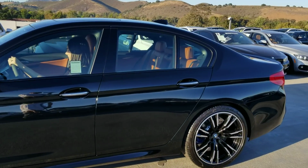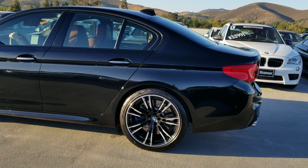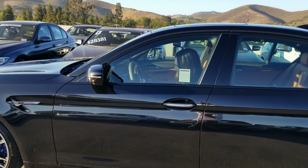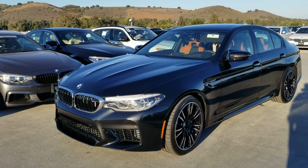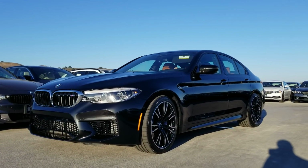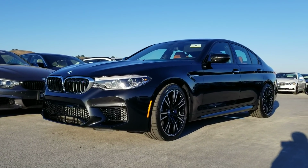And if any of you read the Car and Driver review, which was amazing on this car, they got it to 2.8, 0 to 60. I would imagine that's going to be the fastest car BMW's ever produced. They like to say it's the fastest sedan, but as a production vehicle, I don't know what else at 2.8 at 4,370 curb weight. Being under the 3-second mark is just amazing.